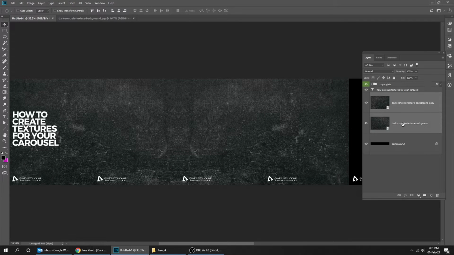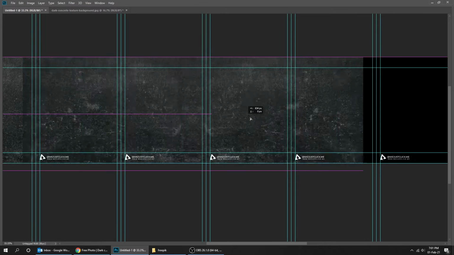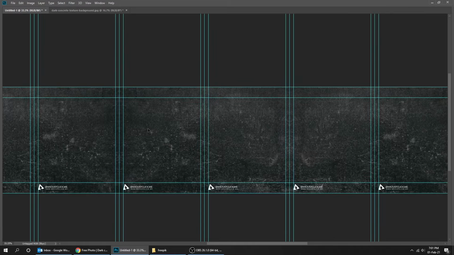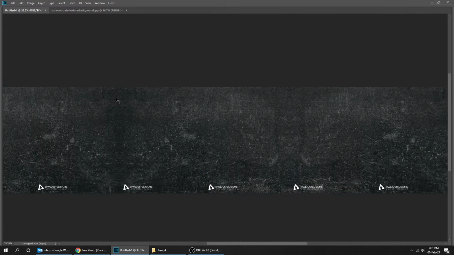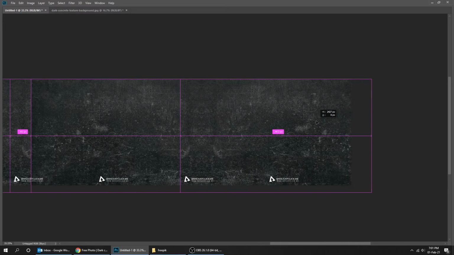Select both layers and drag them while holding the Alt and Shift button. Do the same thing again for the remaining slides.